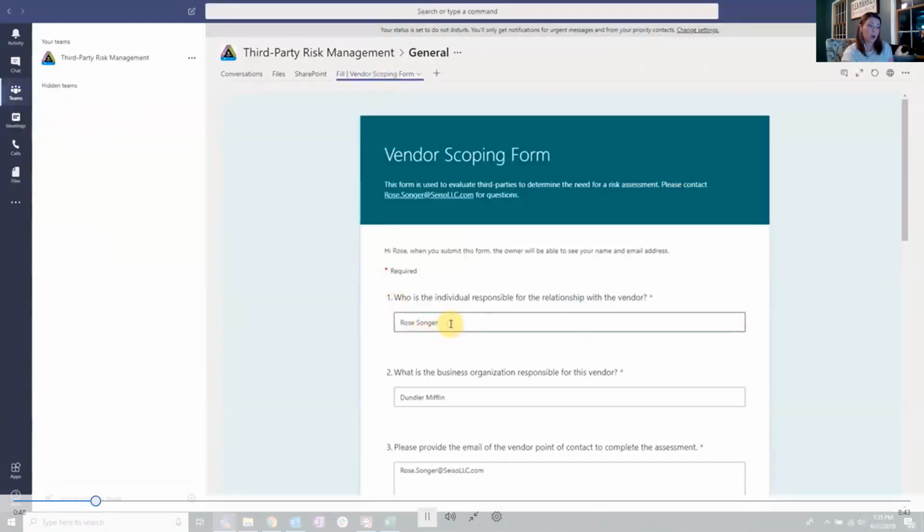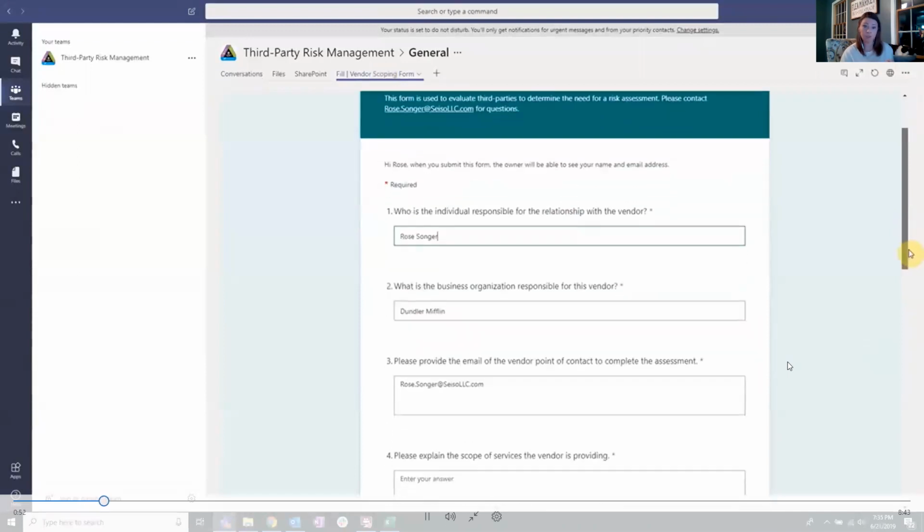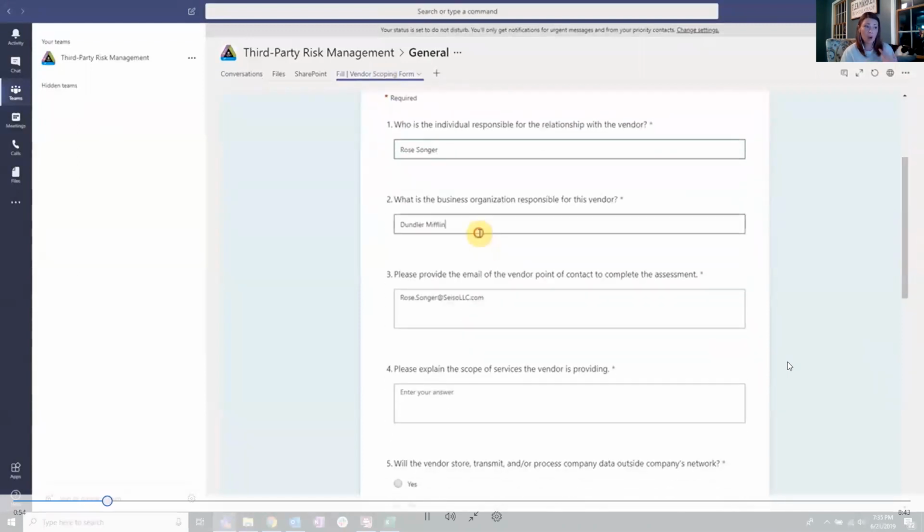So if you recall, that very first step that I had mentioned was scoping. What are the things that you need to know to be able to assess this vendor and do it right? So you have the vendor scoping form. Vendor scoping form identifies who's the vendor owner, who we're contacting, the contact's email, so we can email them, scope of services that they're providing.